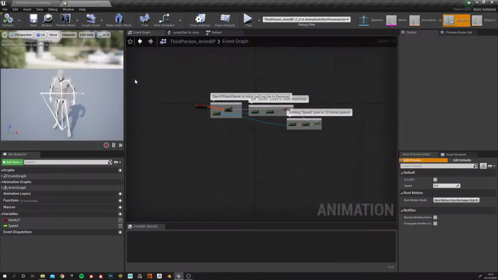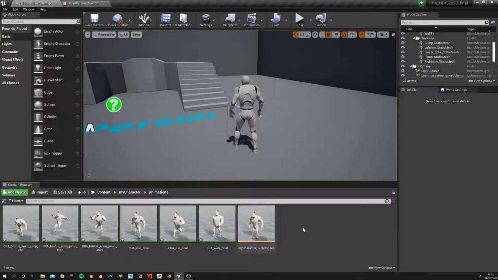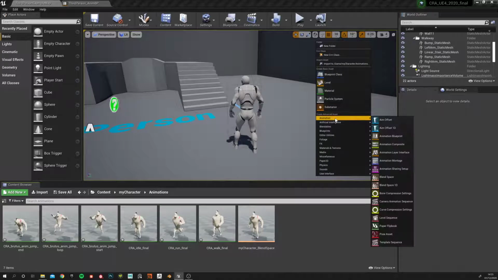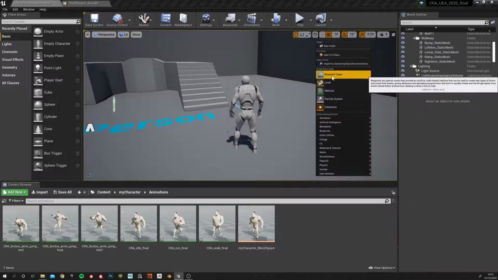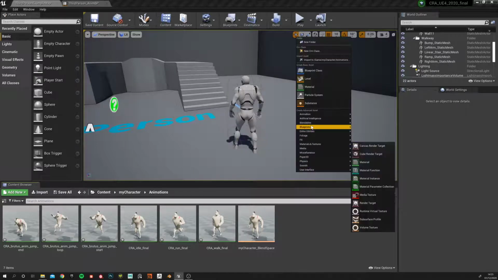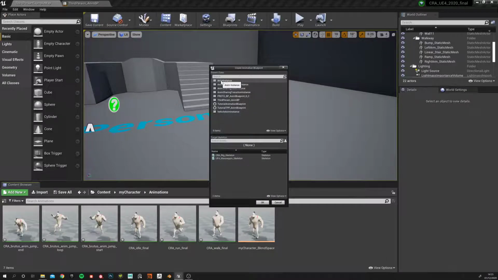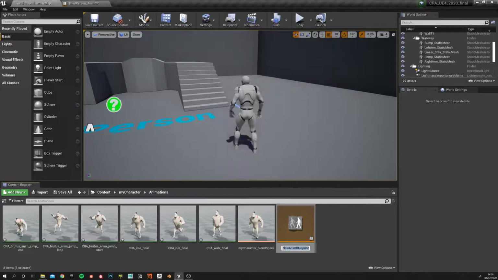So now we're gonna go back to content. Let's go back to my character animation, and then I'm gonna create my animation. I think it's not this one. No, it's not this, that's something else. I'm gonna go into animation and then animation blueprint, and then you select. If you recall, I said that you need to have the parent class to be animation instance. We need to select the skeleton that we need. So we need this one, not this one because there's one already there, and we hit OK.